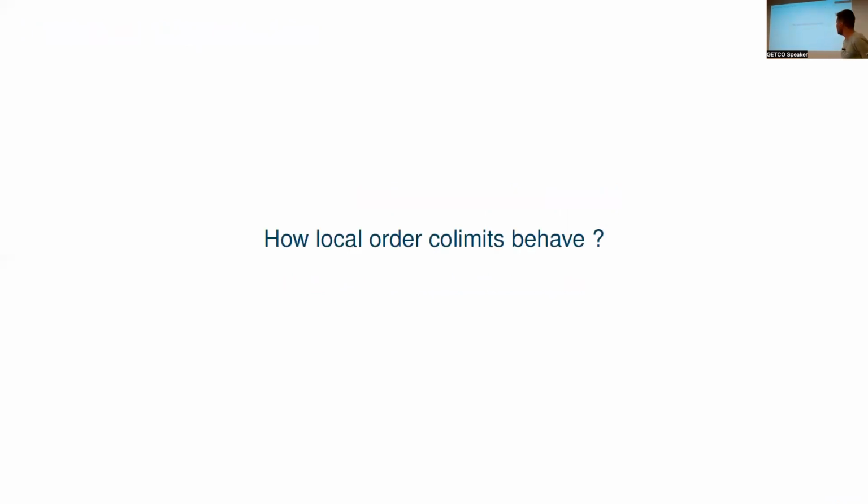Okay, so the question is how colimits of local orders behave. Because, of course, you see that the local order does not allow vortices. And so it could be that the realization of a precubical set, which is given by a colimit, indeed exists, but it's something which does not match what you have in mind. There is nothing that guarantees this. You do not have this problem with d-spaces because it's the topological category, so you are guaranteed that the topology is preserved. But here it's no longer the case.